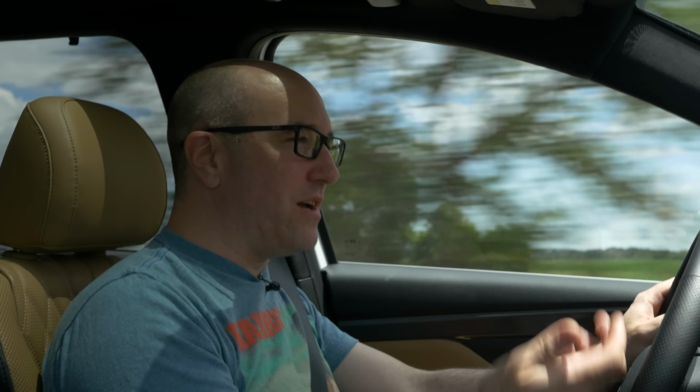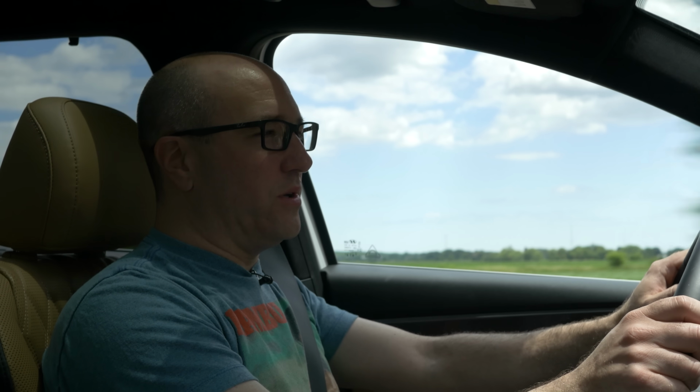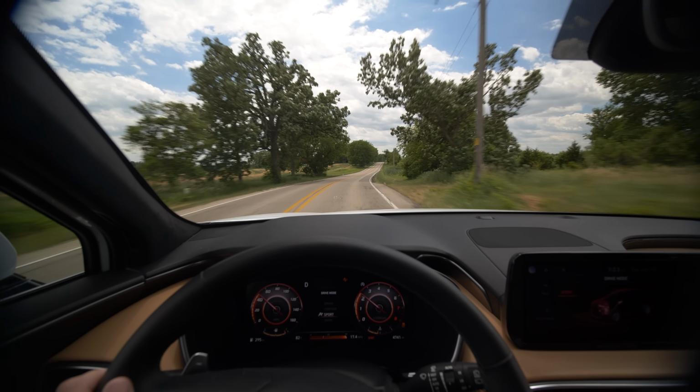I think this is when you drop this off, and obviously I've driven the previous 2 generations of this car, and every generation it gets better and better. With the turbocharged 2.5 and all-wheel drive, this thing is really quick. And it manages the power well, unlike the front-wheel drive variant. So, this is the ideal combination for a couch on wheels like this.